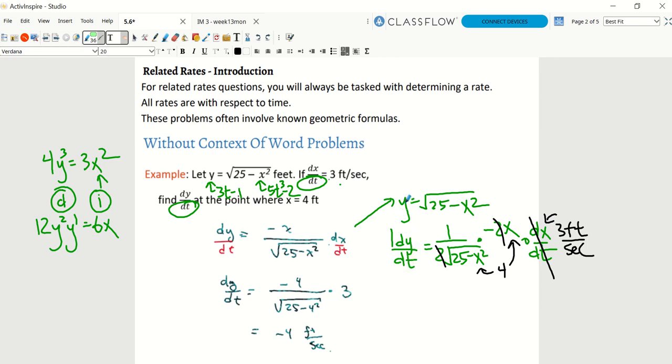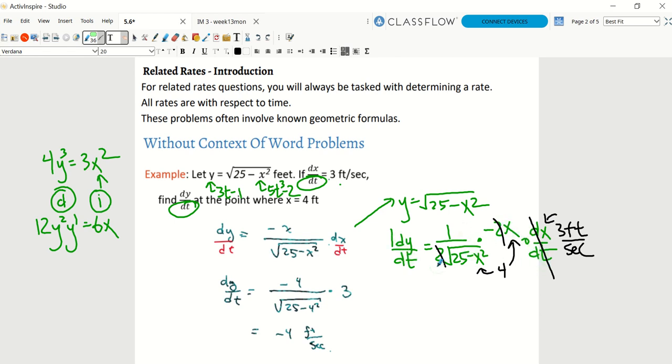So again, 1 times a variable, the derivative is 1, but because y is dependent upon t, we have to write y prime, which in this case is dy over dt, not dy over dx. And then you take the derivative of x right here, and you get this. However, we have to use the chain rule because the inside is not a clean x. So we do the derivative inside here, which is negative 2x. And don't forget, x is also subject to the chain rule because it's dependent upon t, so I added dx over dt in the end. So we should understand the greens here, ignore the blacks.